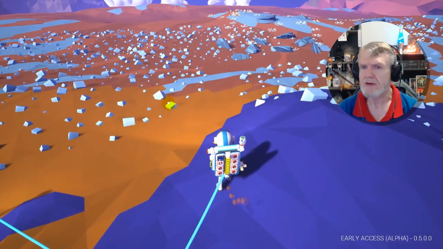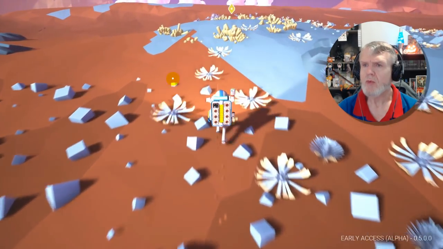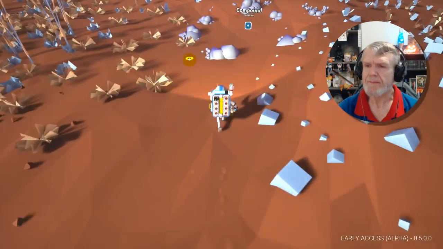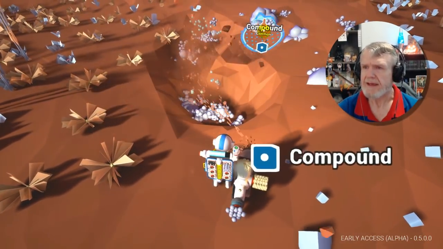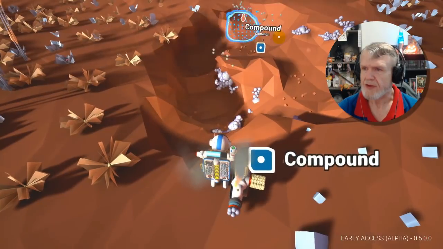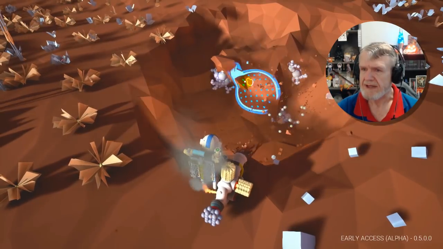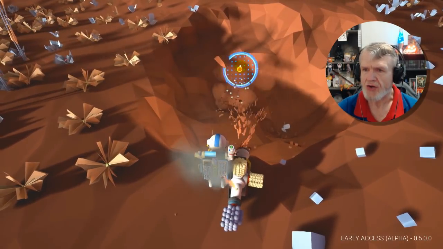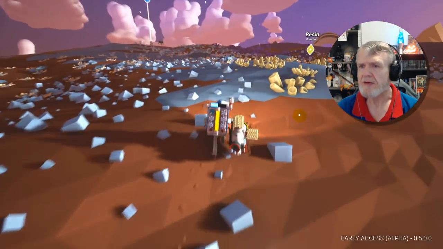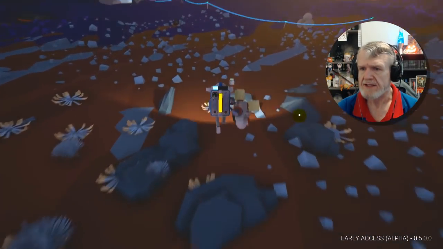I know there's some compound out here somewhere. Well, there's resin anyway, right? Yeah. But wait. You are compound. Okay, gather that up as quick as I can, and then back over to the tethers. I should have been smart and made tethers to get over here. But that would have been smart. Hence my failure to do so, and back to tethers.